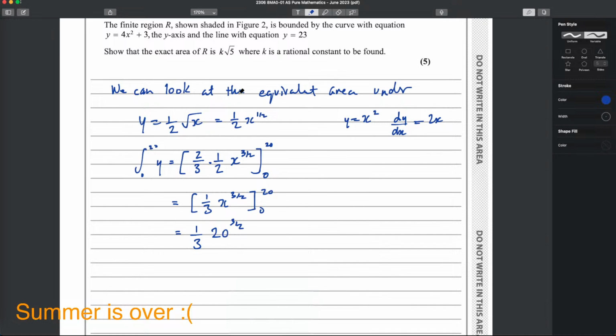And we're getting root 5 in the answer, though. Oh yeah. Okay. So we need to simplify this in such a way that we have a rational constant multiplied by root 5. So there is a root 5 in 20, which is promising. So let's write this as a third times... But what about the cube? What about the power of 3?